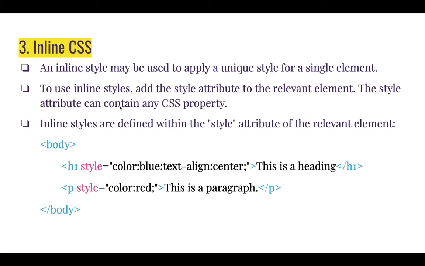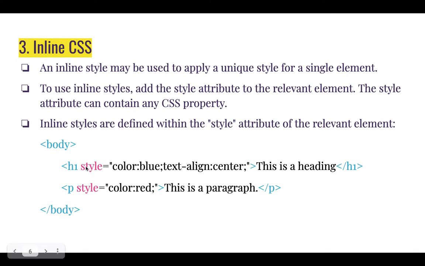The third method is by using inline CSS. An inline style may be used to apply a unique style for a single element. In this method, you add your CSS inside the opening tag of the HTML elements that you want to style. To use inline styles, add the style attributes to the relevant elements. The style attributes can contain any CSS property. Inline styles are defined within the style attributes of the relevant elements, and this is an example.